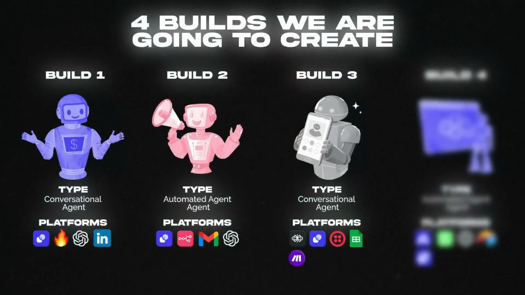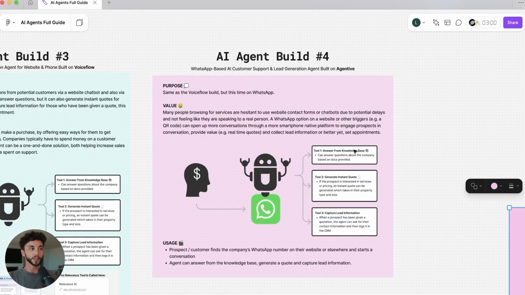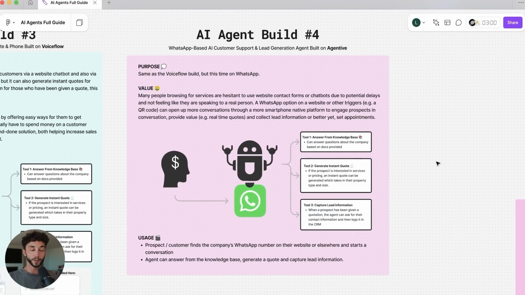And then we're going to take that exact same agent and connect it to a phone line so that we can call our agent over the phone and access all of the same functionality we just talked about. And finally, for build number 4, we'll be using my own AI agent platform, Agentive, to rapidly build a lead generation agent and connect it to a WhatsApp number that we can chat to. The leads that we collect are going to be automatically sent into an Airtable database for later review.